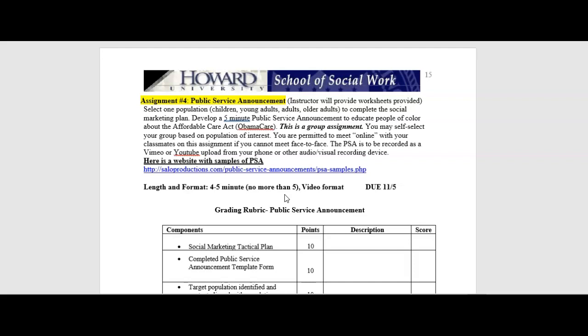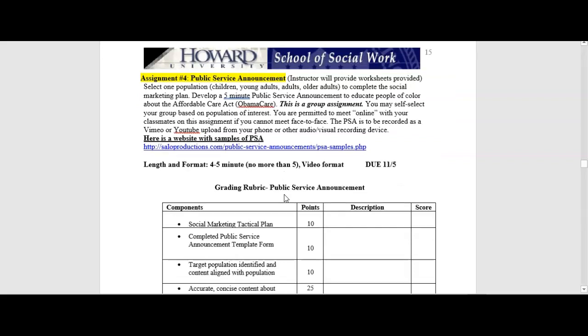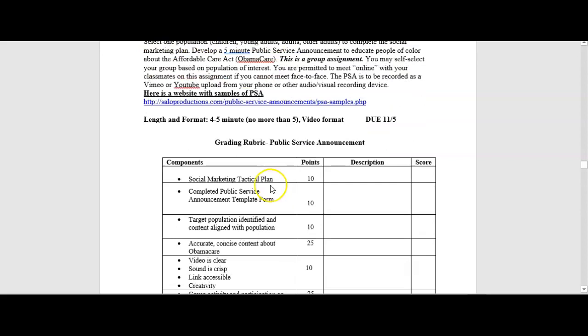When you develop this video, you're going to have to upload it or house it someplace where it's going to give you a shareable link. Google Drive is a good place to consider, in which you can upload and get a shareable link. Another area you might want to check out is Dropbox, which also provides a shareable link. Here is the rubric for that.